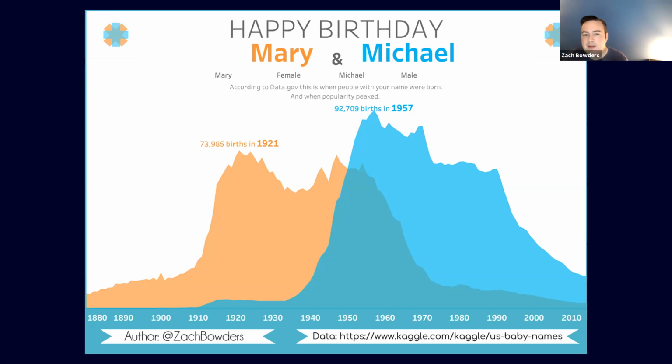So right here is a pass I did on a birthday data set for the United States. This is a purely interactive chart, which allows you to type in 2 names and decide whether they're male or female, since a lot of names like Michael could be male or female. I actually have a friend named Michael who's female. And in doing so, it'll show you those 2 names and the birth rates stacked on top of each other as these area charts. You can actually even change the header on it and make it like a wedding invitation or a birthday card or whatever. So it's fun like that.